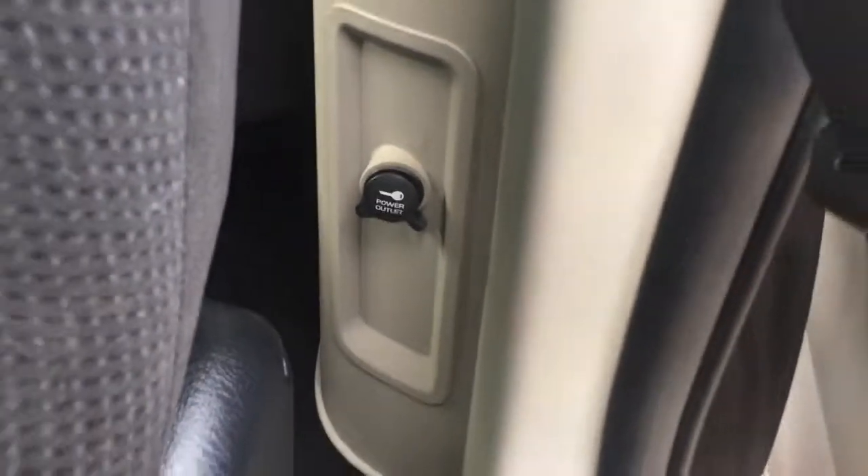You can easily put it back down just like that. There's a pocket on the back of the driver's seat with hooks to hang bags. There's a convenience handle for passengers to get into the back seat area, and down here there's a 12-volt DC power outlet so passengers can charge devices. There are also hooks up in the rear seating area so passengers can hang nice clothing to keep it wrinkle-free.